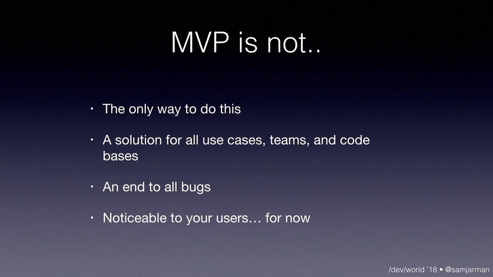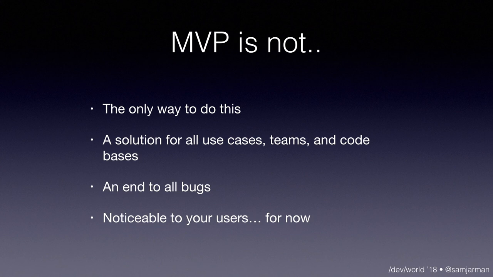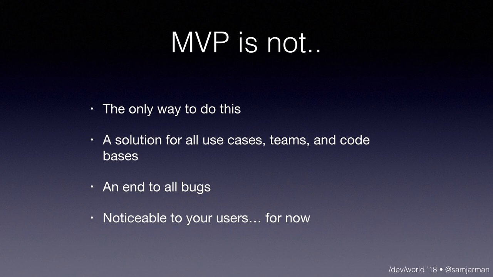What MVP is not: it's not the only way to do this. Please look at your code base, your team, the experience of that team, and decide. At BNZ in New Zealand, we have typically quite short flows — usually one or two screens deep. Things like coordinators or Viper don't really work for us because it would be overkill. We use coordinators for our login flow, which includes anti-fraud measures — a series of maybe 10 to 15 screens that needs more thoughtful architecture. MVP is not the end of all bugs. You can still write tests that don't show your bugs properly. It's possible to get 100% code coverage and still miss error cases. And it's not really noticeable to your users.